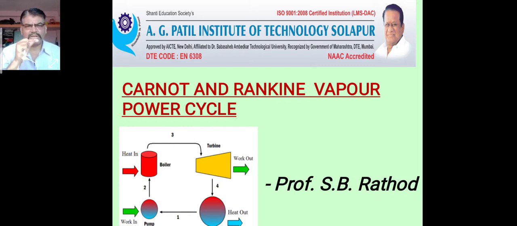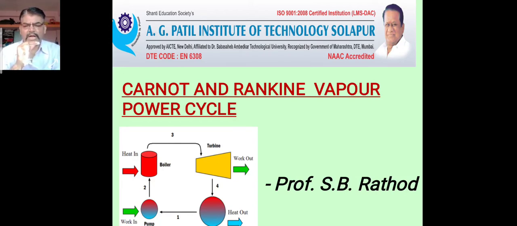Now, what actually is a cycle, or what is called a vapor power cycle? Any thermodynamic cycle or cyclic process consists of a series of thermodynamic operations, also called processes, which take place in a certain order, and the initial conditions are restored at the end of the processes. When the operations or processes of the cycle are plotted on PV and TS diagrams, they form a closed figure, each operation being represented by its own curve.